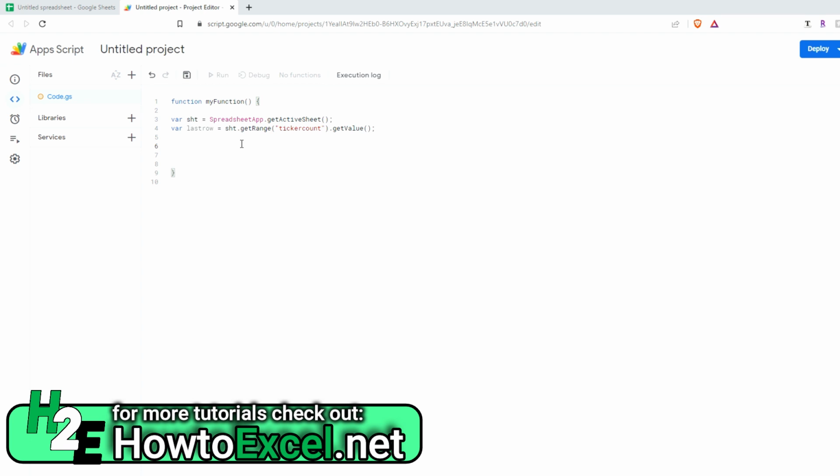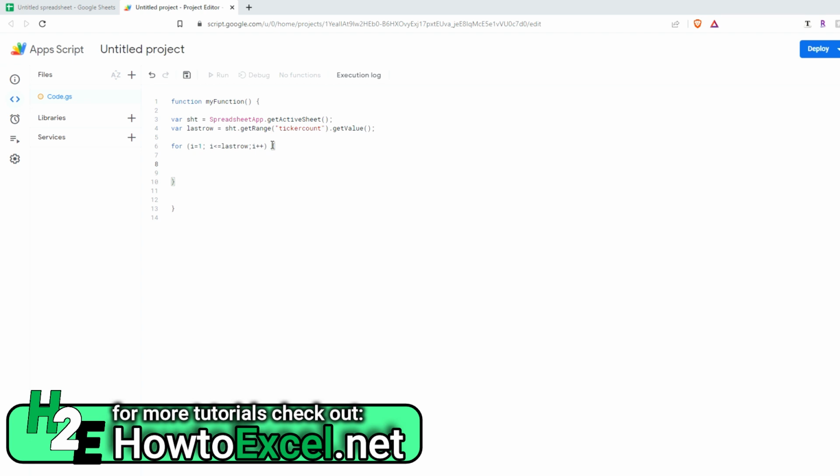And now I'm going to create my for loop. Okay, so for, I'm going to set i equal to 1, starting from position 1. Then as long as i is less than or equal to lastRow, it's going to keep on going. I should use a semicolon there. Then lastRow, and then it's going to increment by 1. So that's a simple loop setup in Google Sheets and App Script.